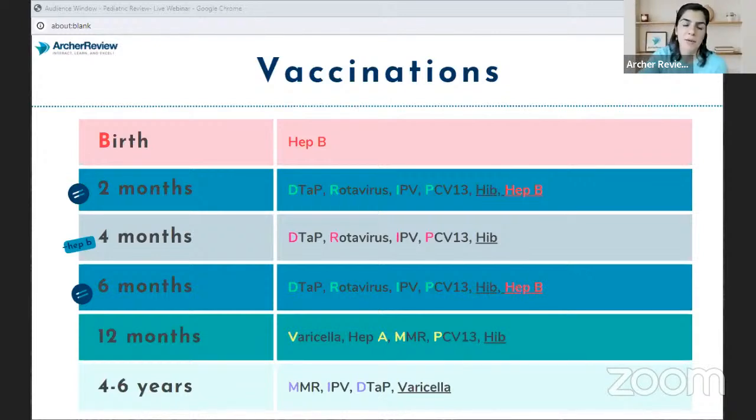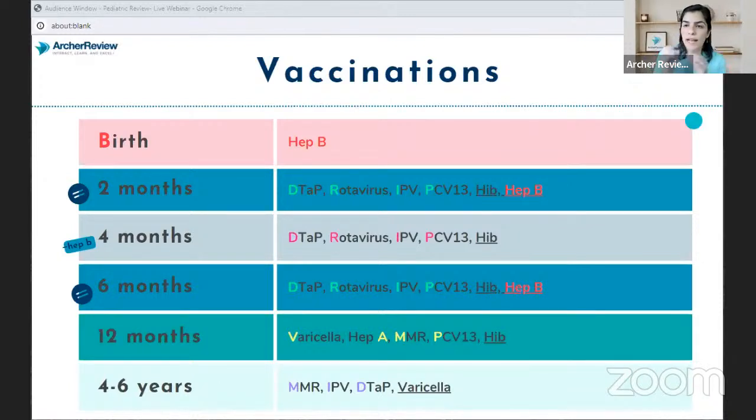What are you seeing? So here I'll point out, like, hepatitis B starts at birth, right? Everybody gets the hepatitis B vaccine starting at birth. Hint, hint. Pay attention to that. And then second dose is around 2 months, third dose is by 6 months. So within their first year of life, they've already gotten 3 doses of hepatitis B vaccine, right? And the other trend I wanted to point out on this slide is they're also getting their MMR, so measles, mumps, and rubella, and varicella vaccine. First dose is at 12 months, second dose is at 4 to 6 years.